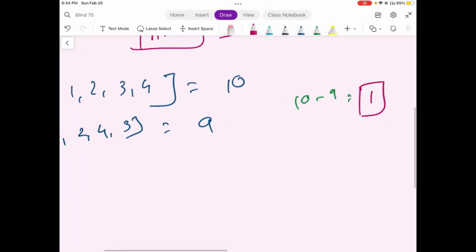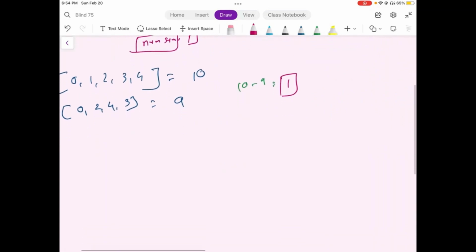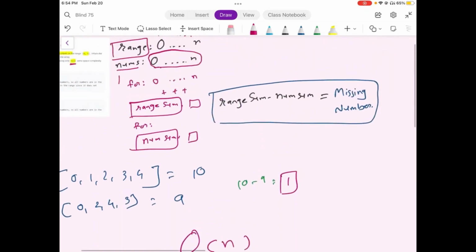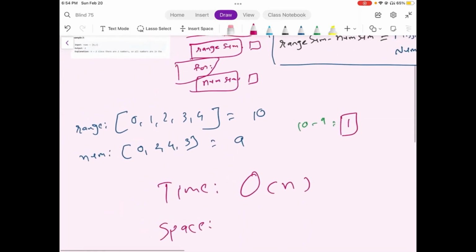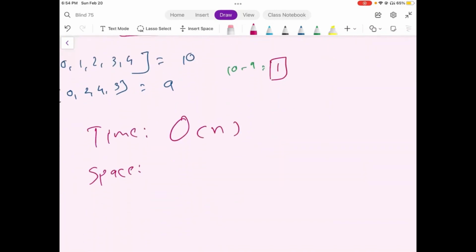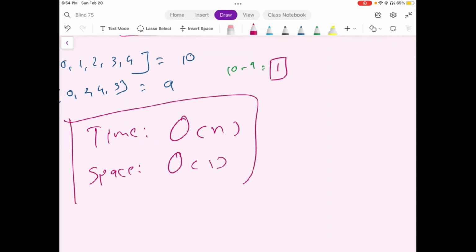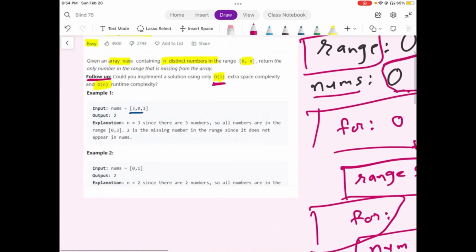which is the missing number. And this solution is pretty simple to do, and the time complexity would be big O of n, because we are just simply running two for loops separately. So we are not doing much work in terms of time complexity. And for the space complexity, other than storing the value for just a couple of parameters, we are not consuming any additional space. So the space complexity would be constant. And this is an optimal approach that we are asked as a follow-up in our original input.